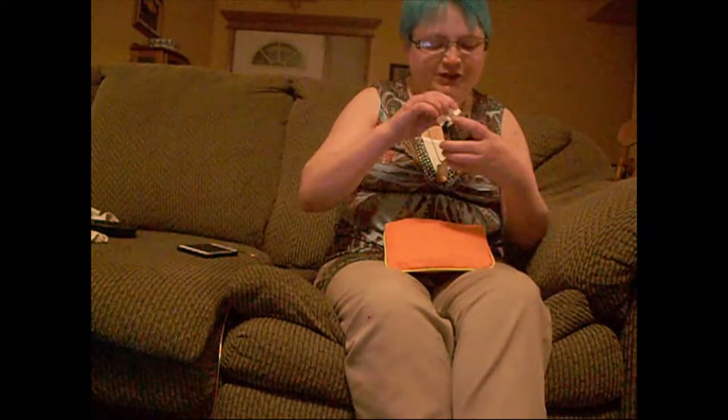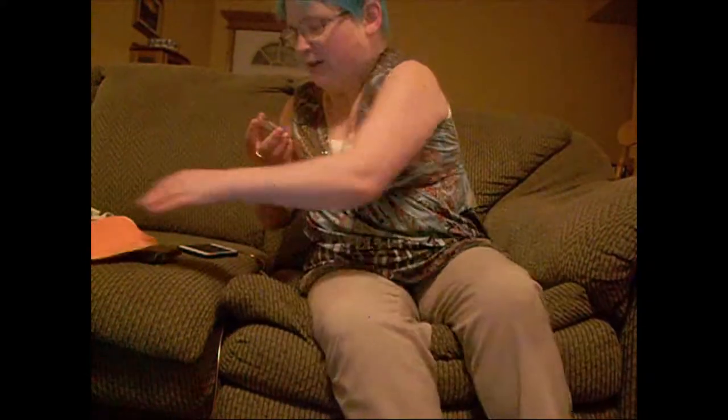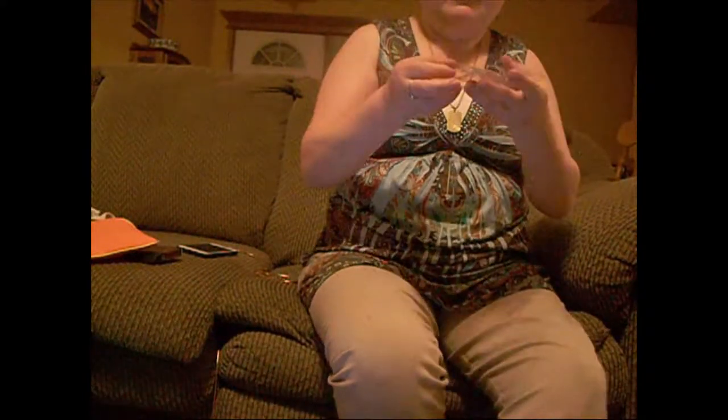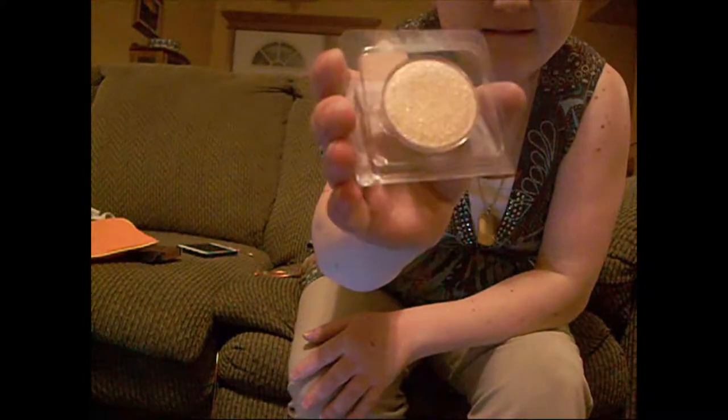The very first item is this Siete London Glow 2 Highlighter in the color Moondust. It is very translucent, so I can't swatch it for you guys to see. Let me see if I can open it up without getting glare on the camera. So, there it is — there's that one.